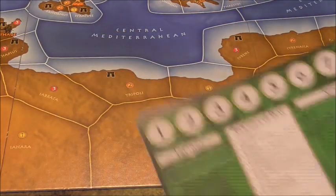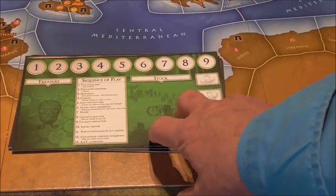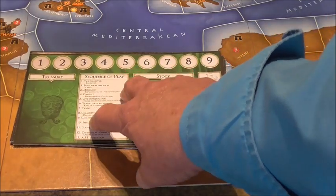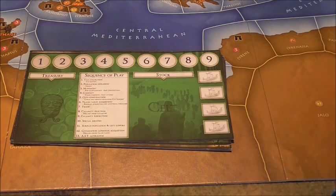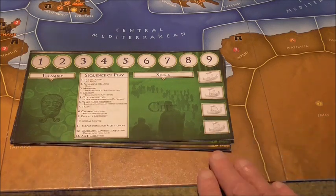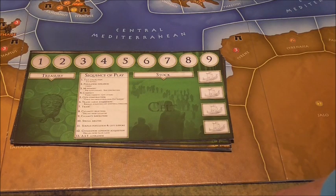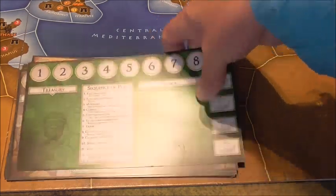These boards are pretty big. As well as your map, you've got to find space on your table for all nine of these. And it's not just these, because players will be getting trade cards and civilization cards which need to be put close to them as well. Already, even though this table is five foot by three, that's still not enough space — and there's a lot more to come yet.